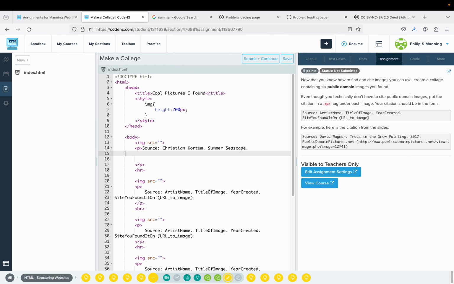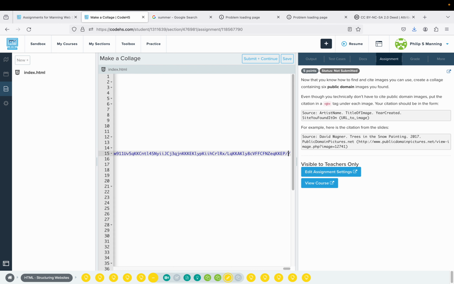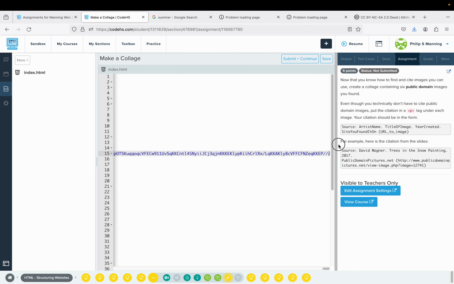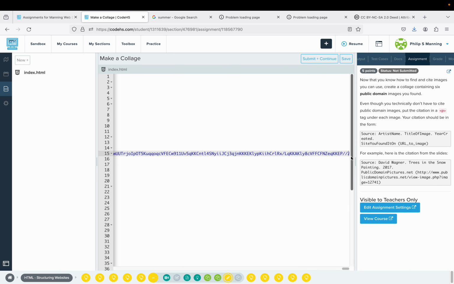And then if I wanted to actually make that a link, I could do href equals. Okay, and then that's doing something kind of crazy. It's not letting me. I'm going to Control Z that. Okay, so that's one of those super long links.